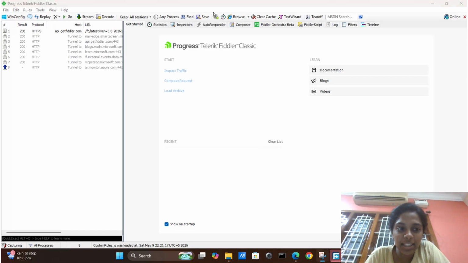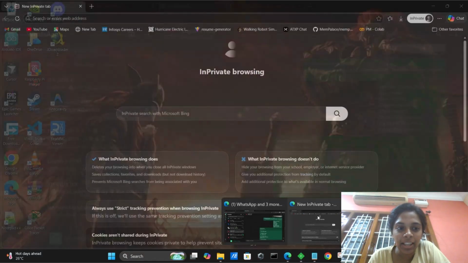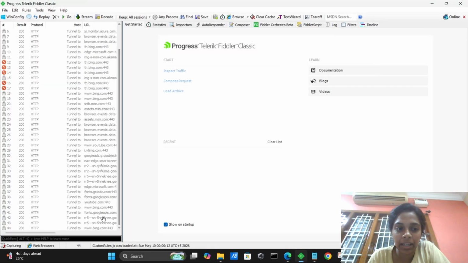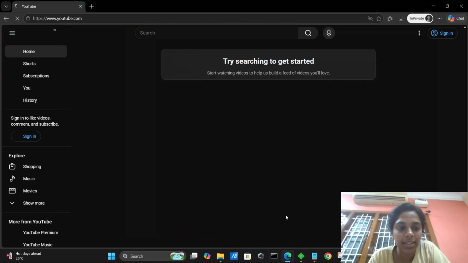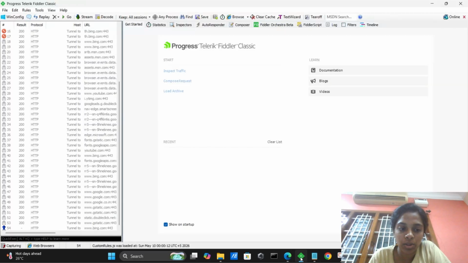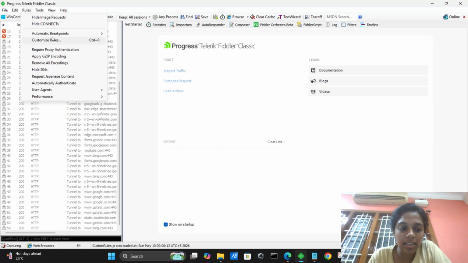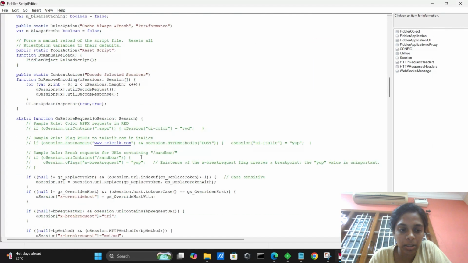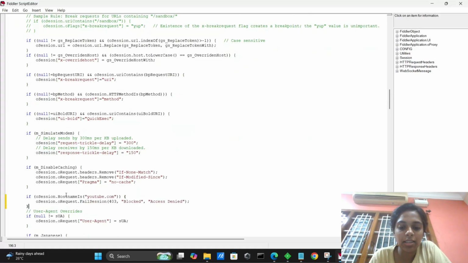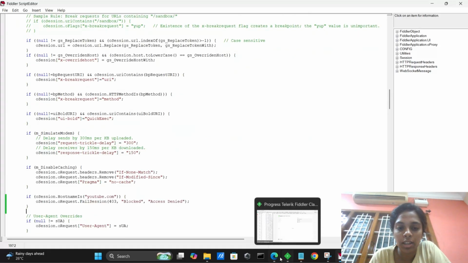Here we can see the Fiddler interface on the left side. We have the session list, which displays all captured requests. On the right side we have detailed inspection panels where we can analyze headers, cookies, raw data, JSON responses and timings. To generate network traffic, we open or refresh a web page in the browser. Immediately, Fiddler starts capturing multiple HTTP and HTTPS requests. Each line here represents communication between the browser and the server.